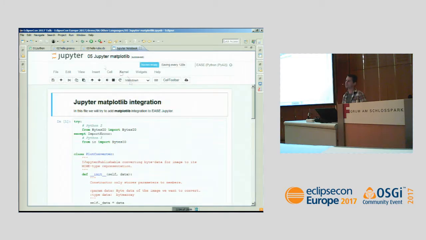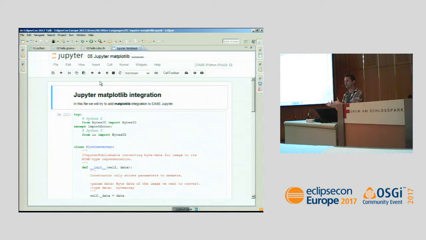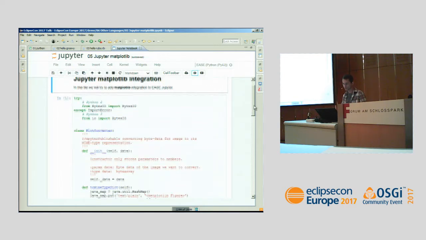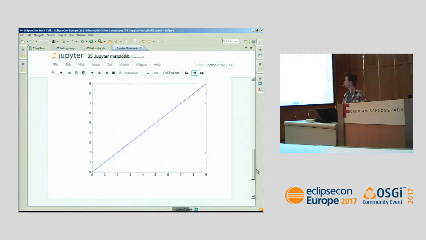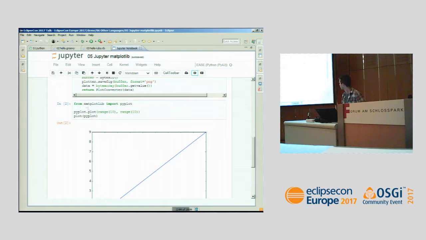The loading phase takes a little as Jupyter sets up a web server in the background that we need to connect to and so on. So there's a lot of inter-process communication happening. So this is, for example, one example where the execution of the script code yields a plot that you might want to display, like for measurement results or things like that.